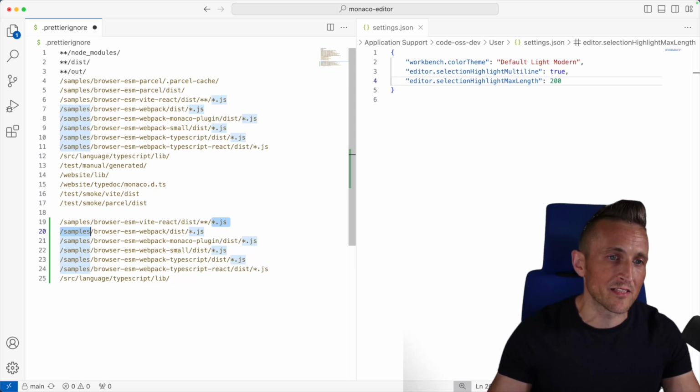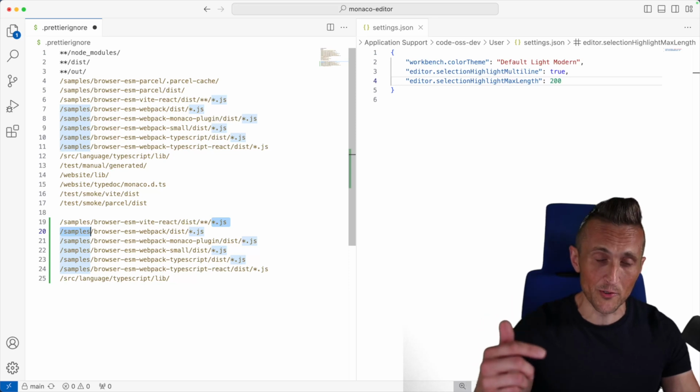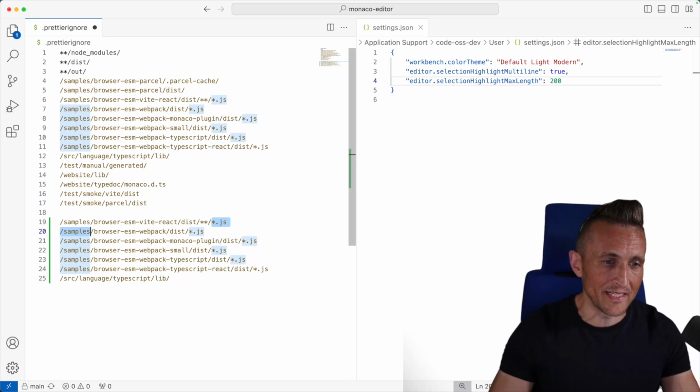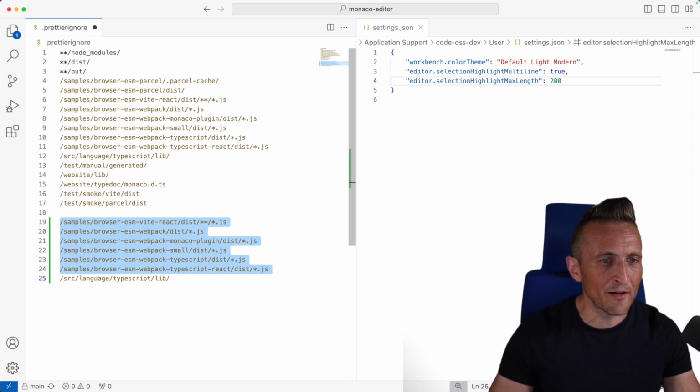I'm hoping the pull request gets merged because oftentimes I find myself wanting to match text that spans multiple lines and do the exact same thing. Maybe I want to diff a block of text, for example. I might have pasted in these lines here from another project and I want to find where these two projects diverge. And there you go. You can see right there. Oh, actually, no, I don't have a problem.